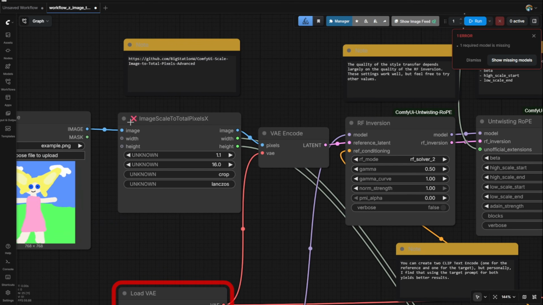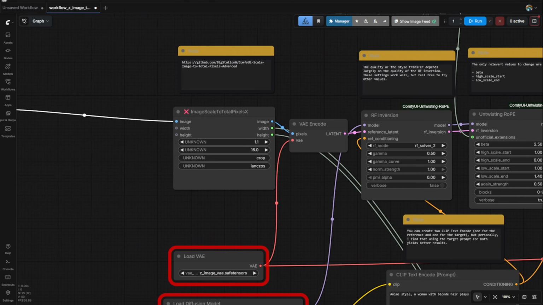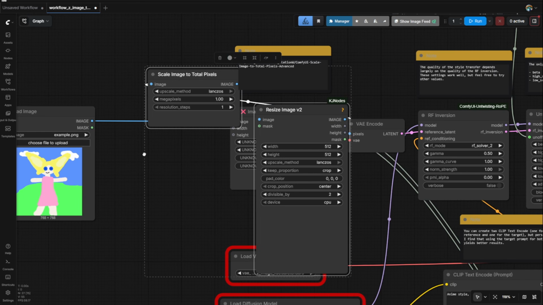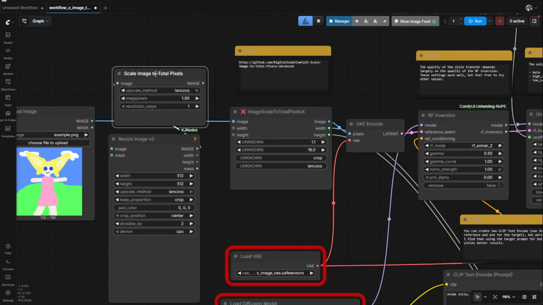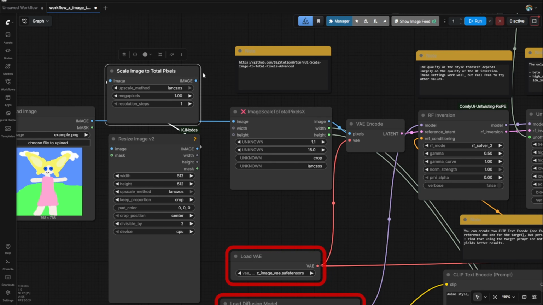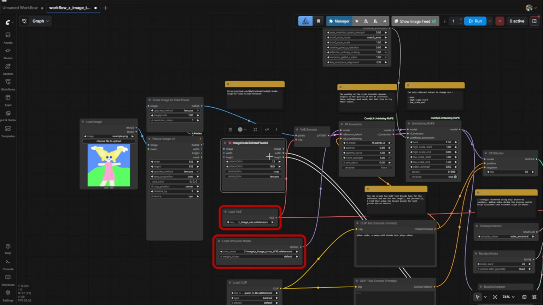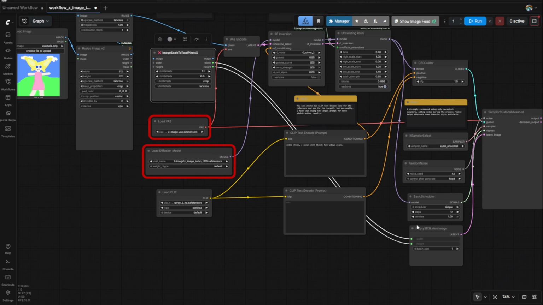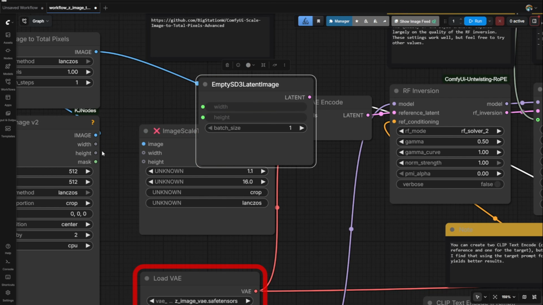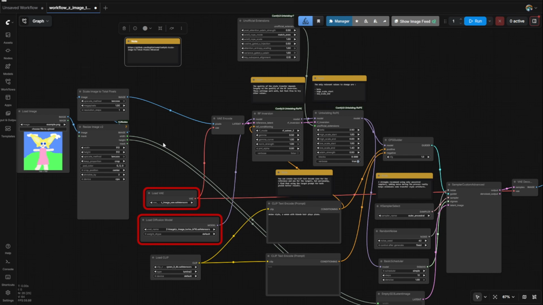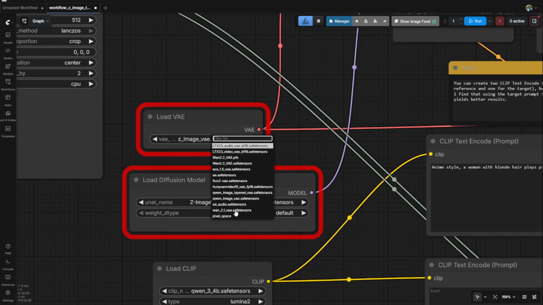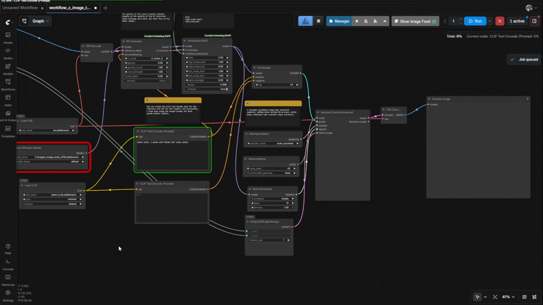Now, there are some other custom nodes the author provides, image scale to pixels, or you can combine different features into one. But you can also use the native node to do the same thing. For example, if you haven't downloaded those custom nodes, you can use the native node to create the same actions. You can replace this and update the width and height on the empty latent as well. Just a little editing, and you've basically got Zimage Turbo set up. One more thing, remember to modify the correct files for loading the model.